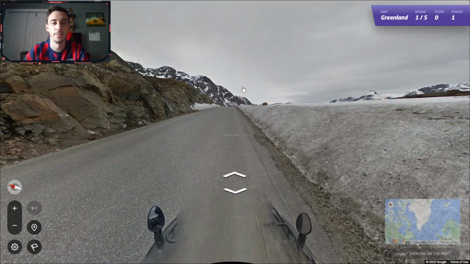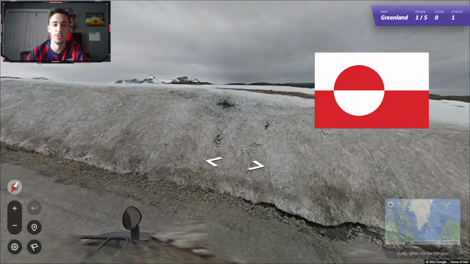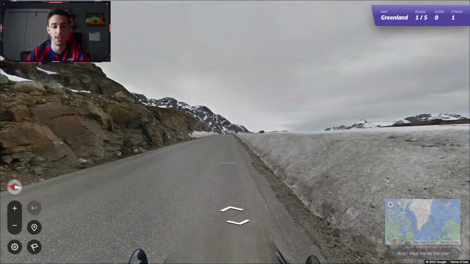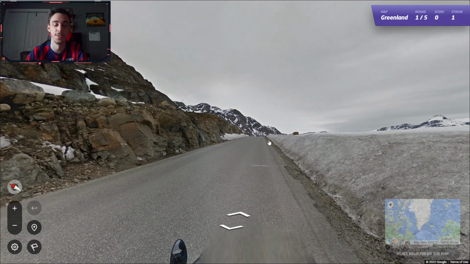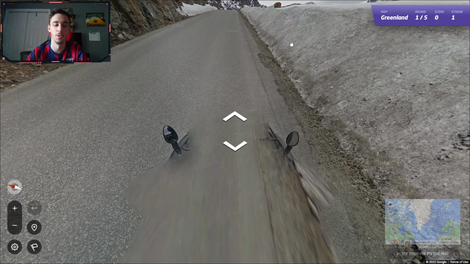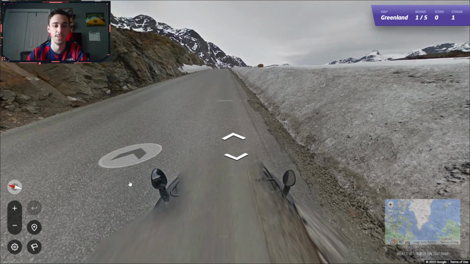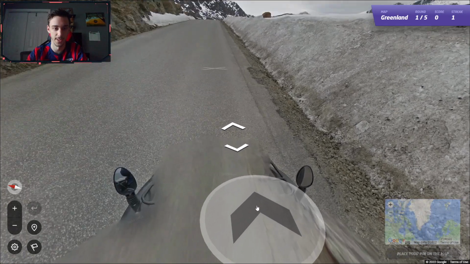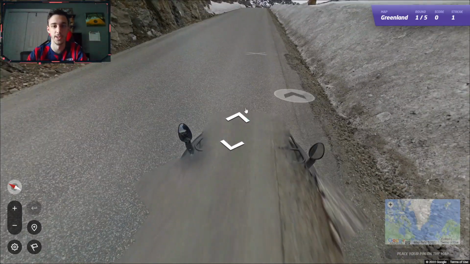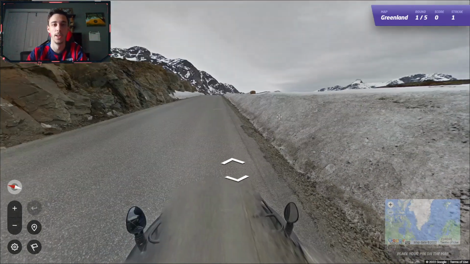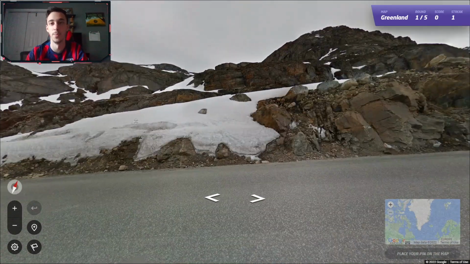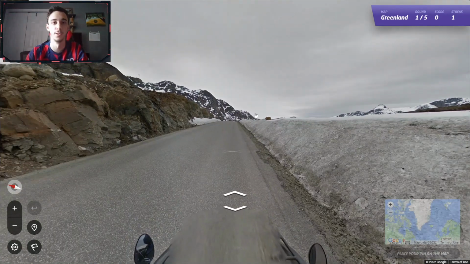So next up we have Greenland, and I don't really need to include much about this because, to be honest, you can really just tell by looking at it from the other North American countries what it looks like. But we also have a few different car metas. The main one really is this one with these, I can't exactly tell what this is, but you can see here the two mirrors on the side and then a little bit of a rack up here. That'll be what you most commonly see in Greenland, and just by the typical vibe in general, you'll be able to tell what Greenland looks like.